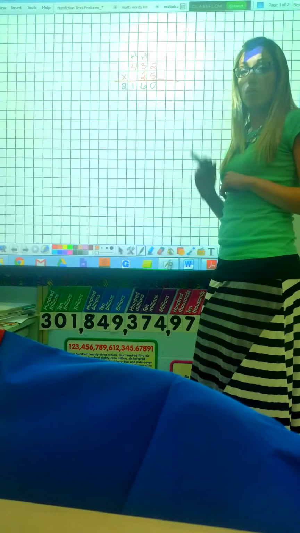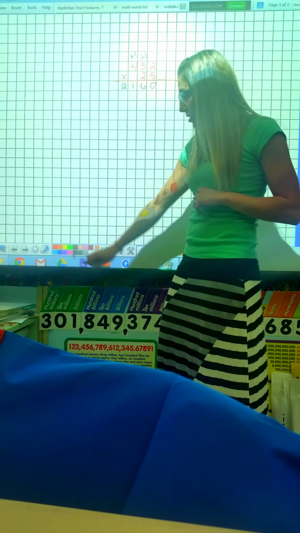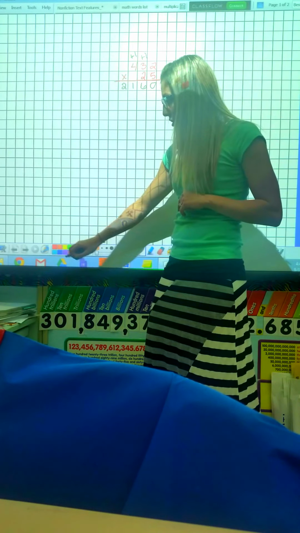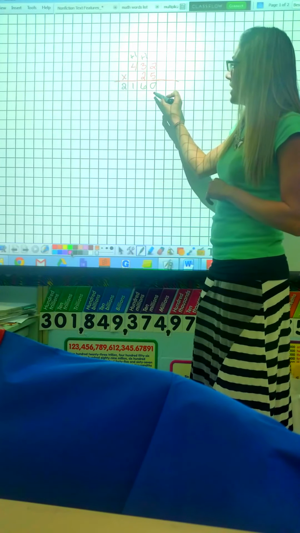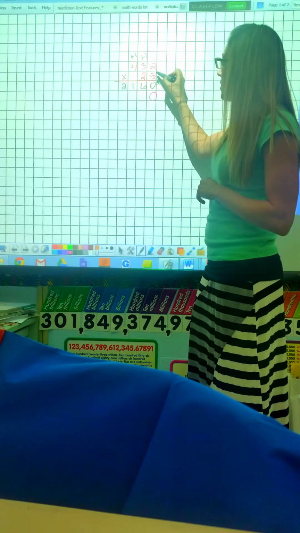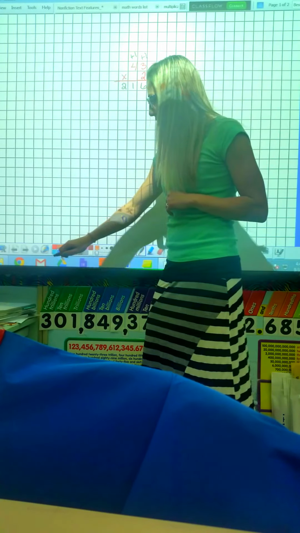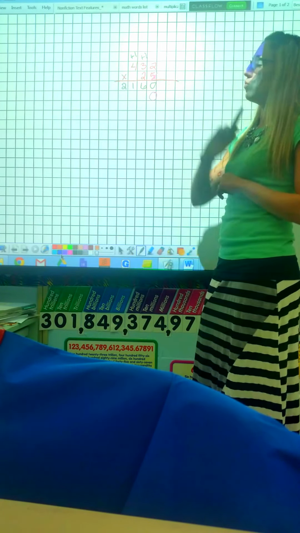I'm going to need to move on to my 2, but in order to make that happen, remember what we did yesterday? We have to say bye to the 5. So we give it a hug and we kiss it goodbye. Now I can see my 2.